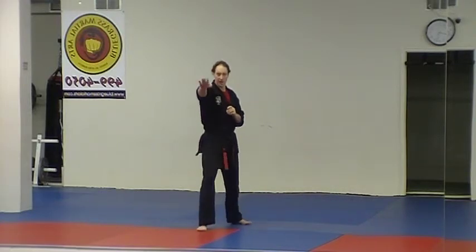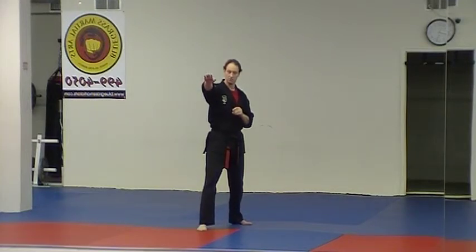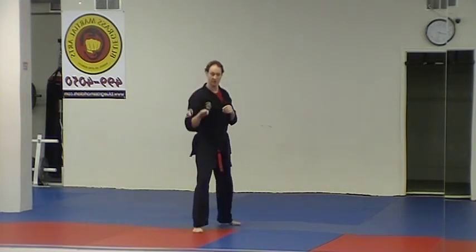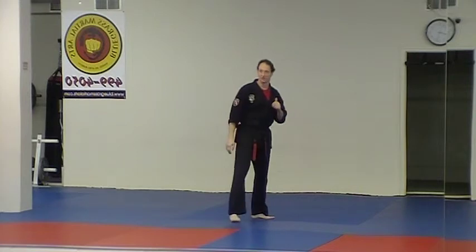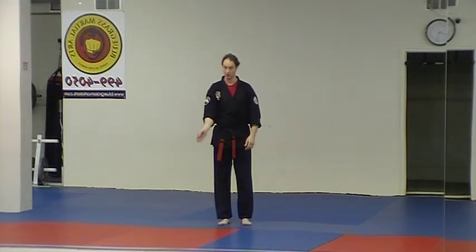For defense application, we're going to use what they call the eye jab — the fingers come straight, making like a spear hand, and they spread out a little bit and shoot straight in. Whereas last time we were looking at a whipping action like a back fist, this is more of a jabbing type of action shooting in straight. So they grab the wrist, we hook out, step forward with this eye jab, and then run as fast as they can to make that escape. That's the wrist hook.